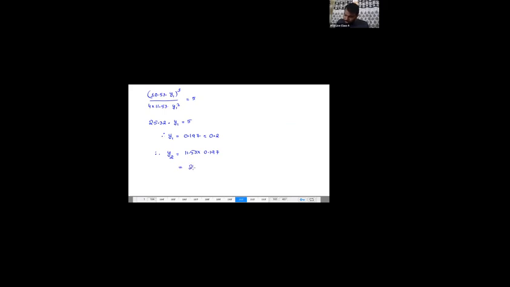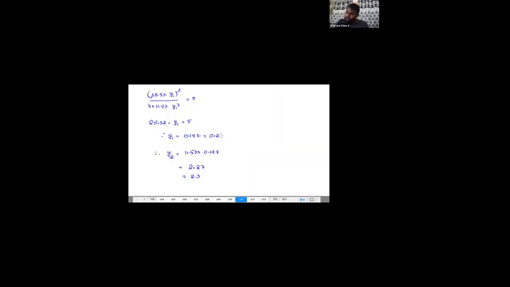Which is going to be 2.27. So approximately this is going to be 2.3. Now you go to the answers. Options are 0.2 and 2.3 meters. So this is 0.2 meters and this is going to be 2.3 meters. Okay. So rounded to one decimal.